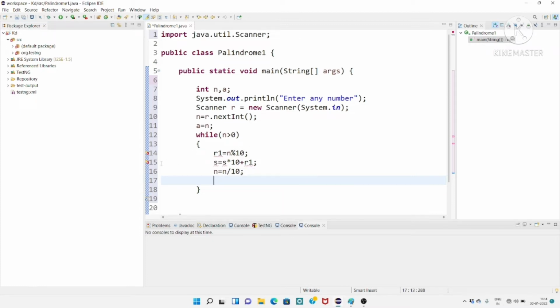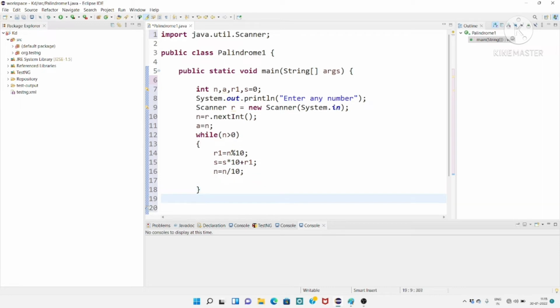Here a number of errors are occurring because I am not initializing the used variable at the start. So we have to initialize s equals 0, because I am using it for performing addition. So s equals 0. Yeah, that's all. This is nothing but the main logic for identifying whether the number is palindrome or not.